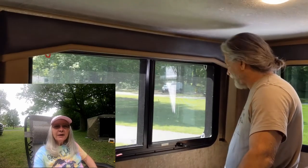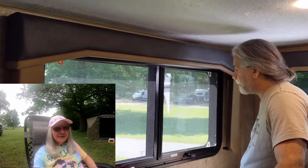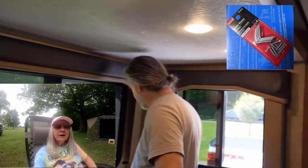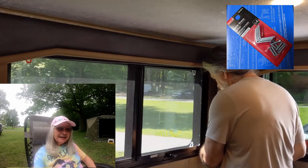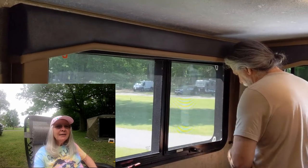The next thing we dealt with was the valance above the recliners. It's come down a couple of times, which got to be a little annoying. This past time Joe put it back up with four hooks instead of the two it was sitting on, and we also put some double-sided tape on the back of the valance, so we're hoping it stays in place while traveling.